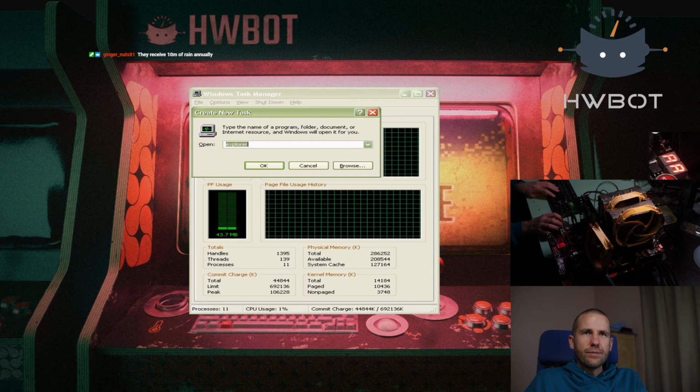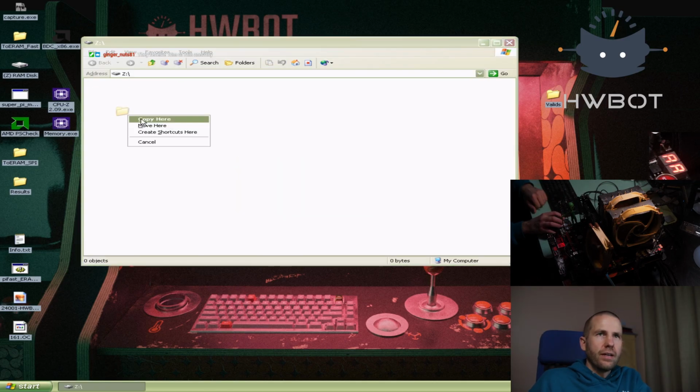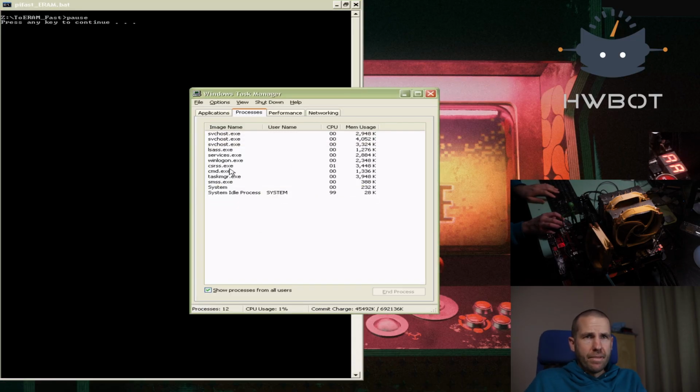What's going on? Do I need to re-copy my PyFast into the RAM drive or what? Why does it keep hanging in a weird way? Is it running out of memory or something?